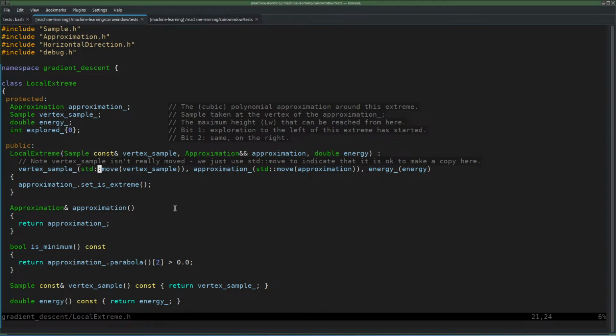It seems that this cast here, normally I see this as a cast, is failing. Normally, like I said, you would do this and then it won't be failing, but then I have to start moving sample to local extreme as well, which I really don't want. I just want to have a const reference, and I want to force this thing to call the move constructor here. And I can't do that with std::move.